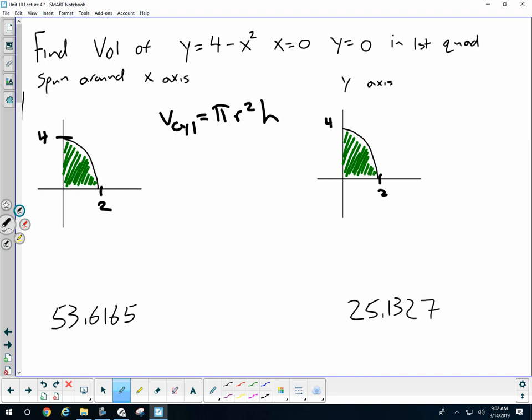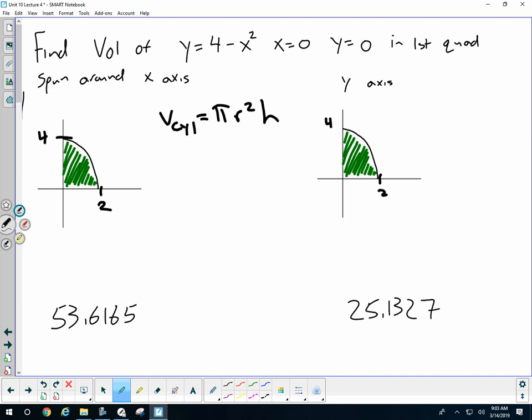Okay, reflect this around the x-axis. What is it going to look like? Yeah, it'll be like this. Draw a cylinder. You draw a bunch of cylinders. Now, where are these cylinders starting? From 0. And where are they going to? X's, right? So that means x's, I need dx.